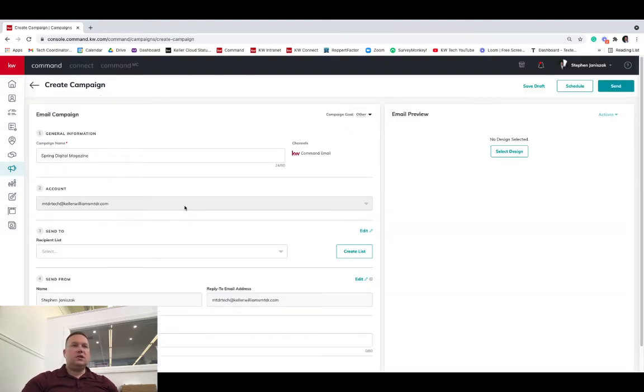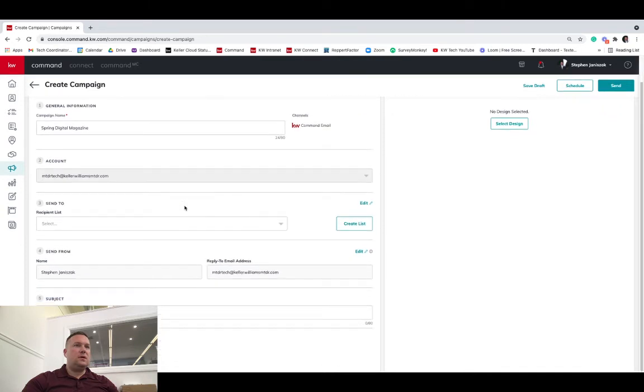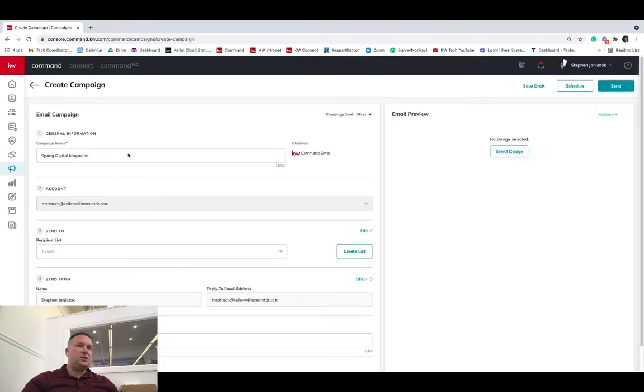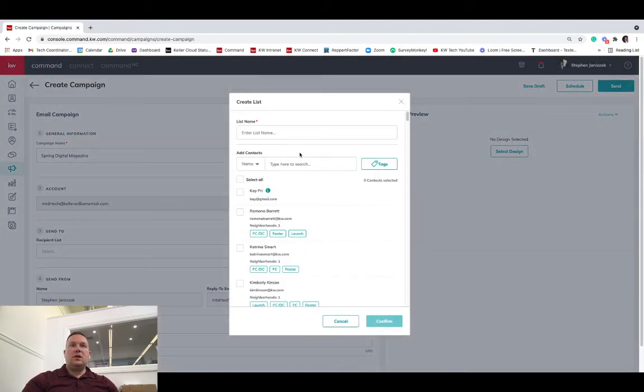And then in the email creation, you're going to see general information. This is a title that we gave to the template or to the campaign. This is automatically going to populate your email address. You're going to go in here and create a list. This is pretty cool. You can actually decide who you want to send it to based upon your tags if you want. I have the agent roster in my command, so I don't have any buyers or sellers or anything because I'm not an agent.